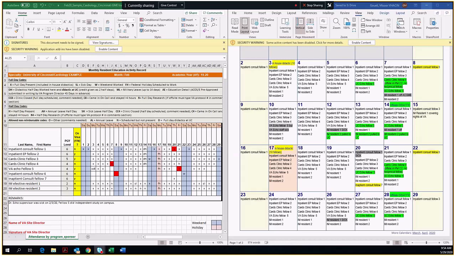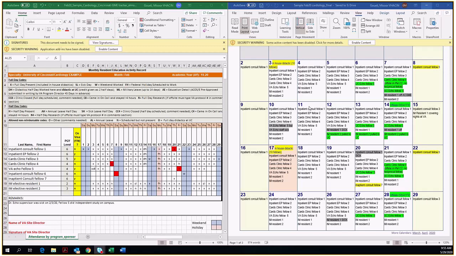So this is the final schedule that we were talking about, and this is the tracker that the site director gets. So let's go ahead and take a look. The site director may have their own records, and they really should, just as a double check of where the fellows were and what was going on. Or they should have been told by, for instance, their supervising physician, hey, this fellow or this resident didn't show up, and there should be some level of tracking that occurs there.